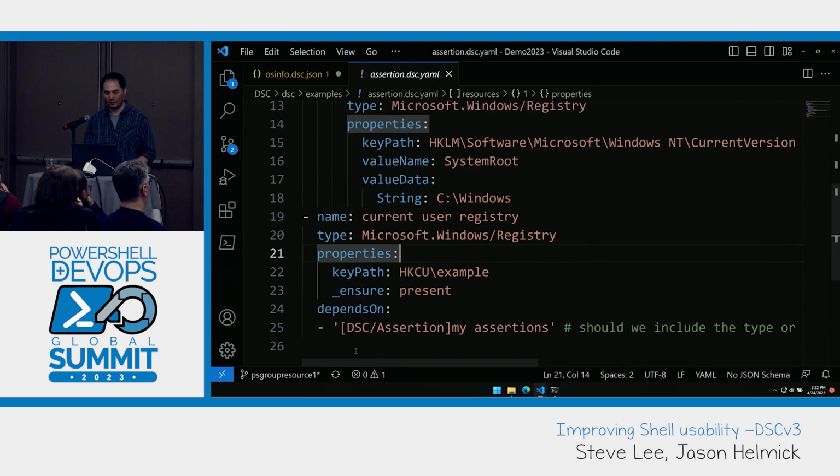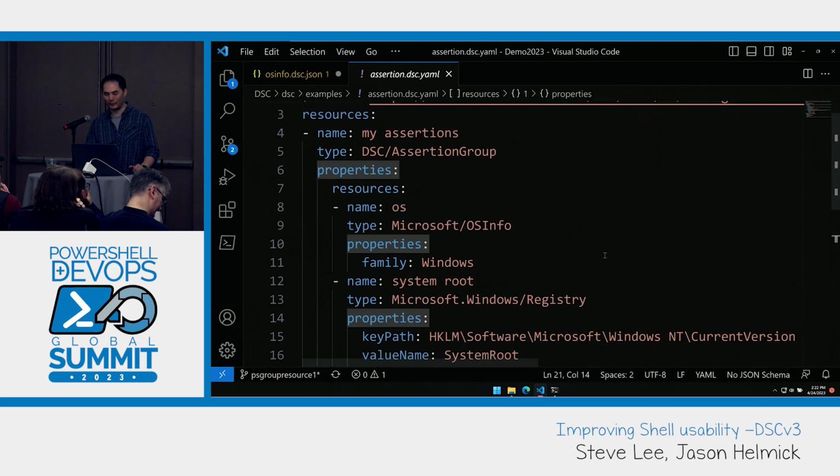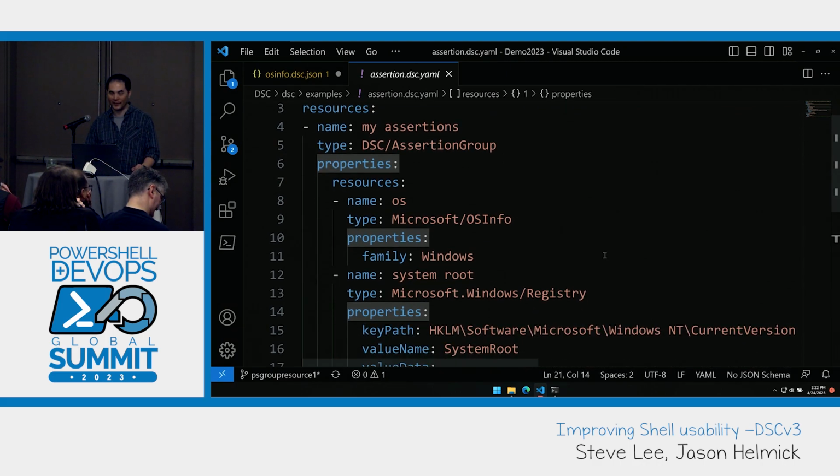The reason this is here right now is this is what ARM templates look like: you have the type and then your friendly name. Assertions is not currently implemented. That's something I was working on prior to Summit, so hopefully I can show it at the next DSC community call.